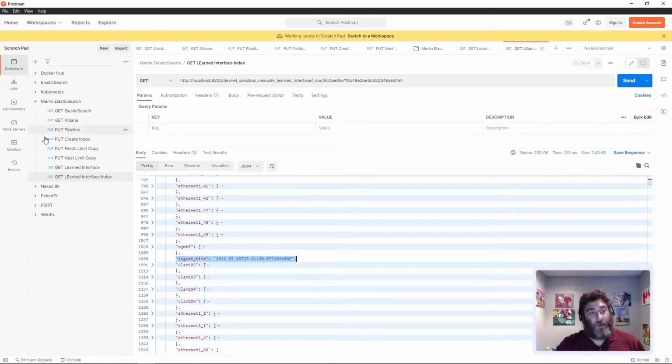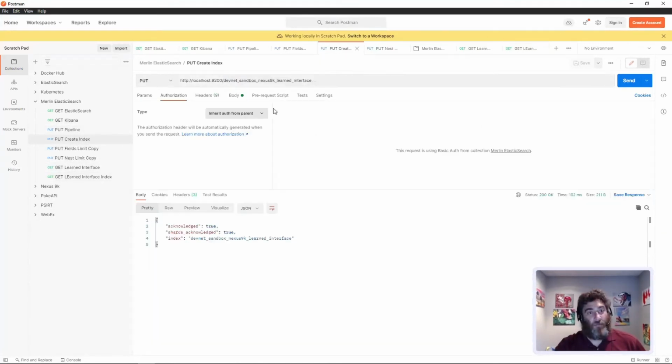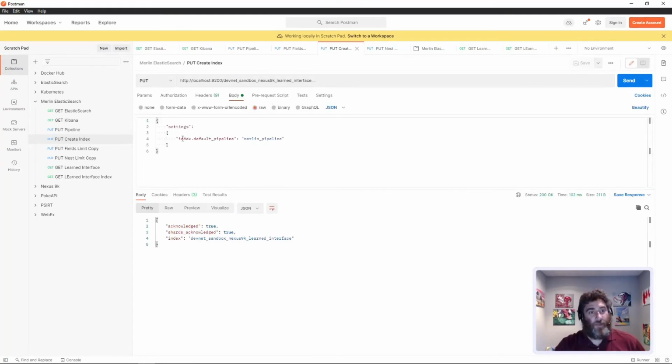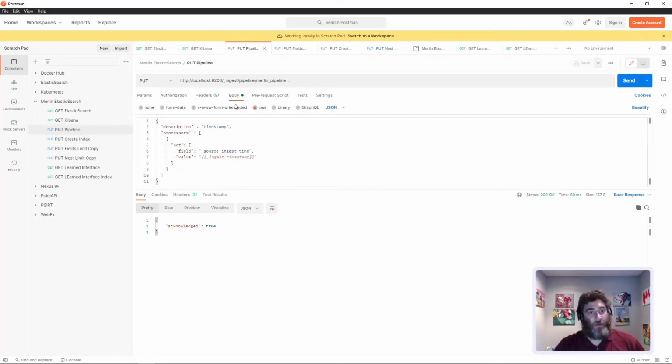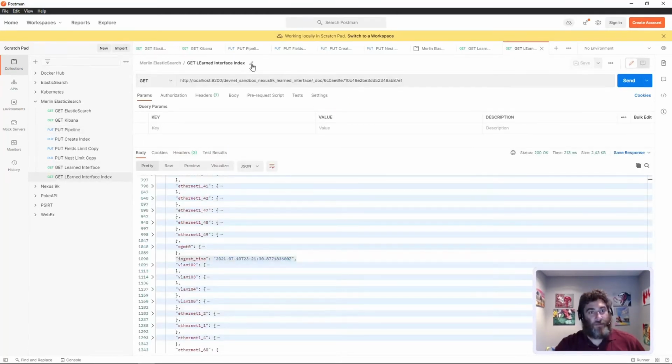That's the result of when we created this index, setting the index default pipeline to Merlin pipeline, and then our pipeline is the timestamp stuff. Really, really happy with this. Now we're ready to move on.